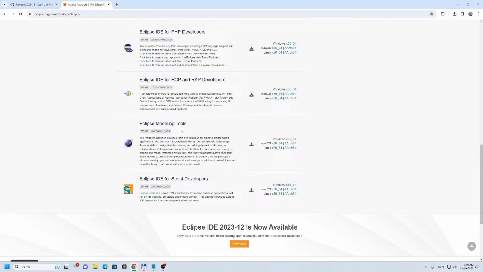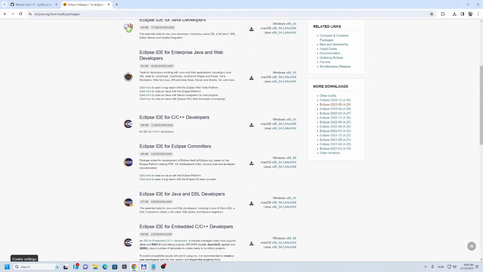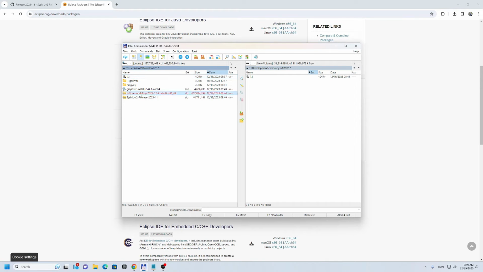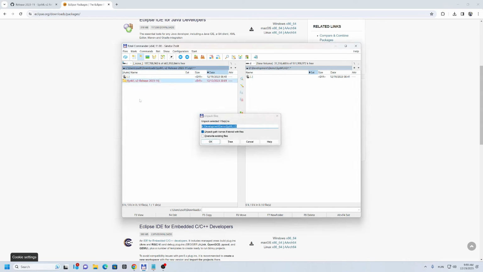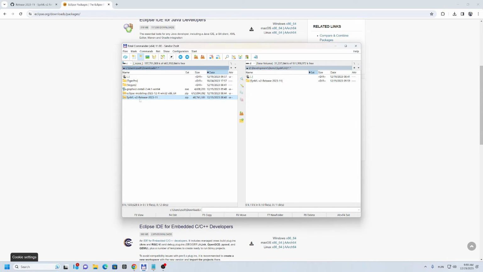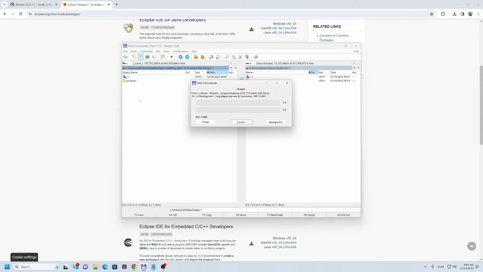So this will be another zip file that will be downloaded on your computer. When you have those two zip files downloaded, just create an empty folder and extract each one of them into this folder. I will use Total Commander there, but you can use just a right mouse click and extract as well.